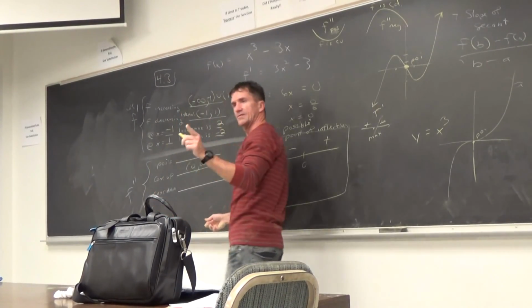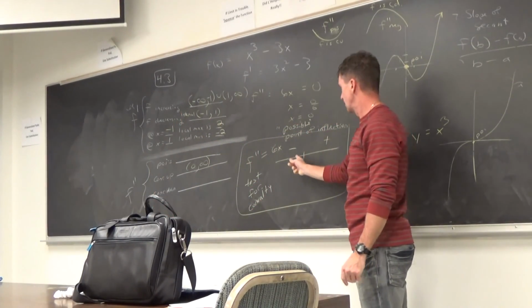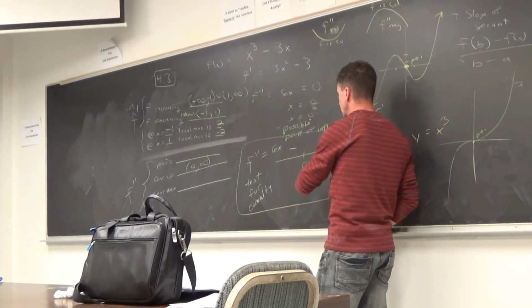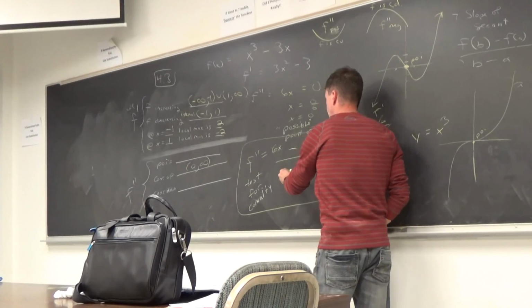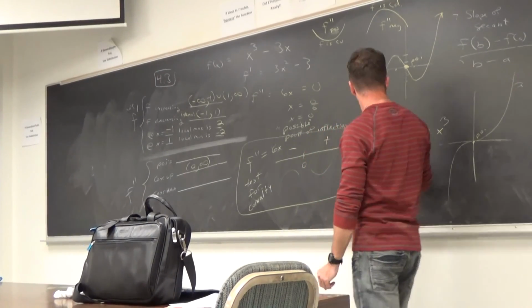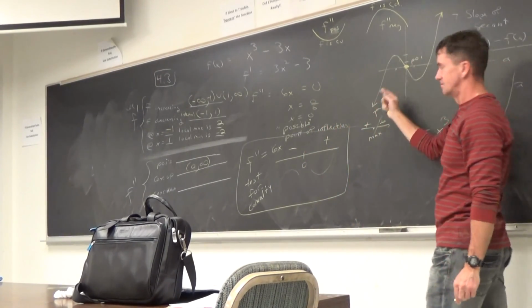All right, where was it concave down? Negative infinity to 0. If you want to make little images in here, you can make a cup like this, and then here you can make a little upside down frown if you want. But that's what's probably going on with the graph. You see it?